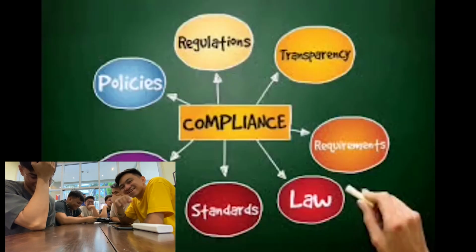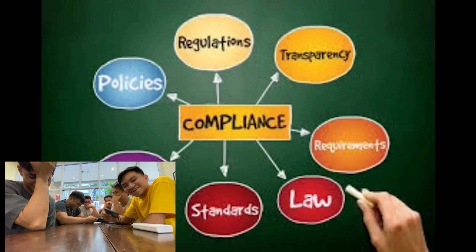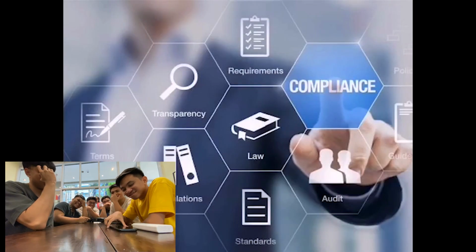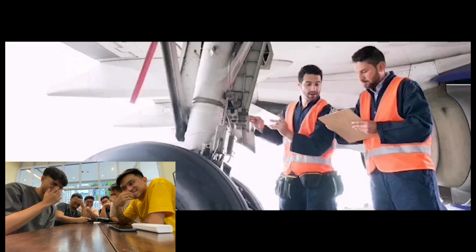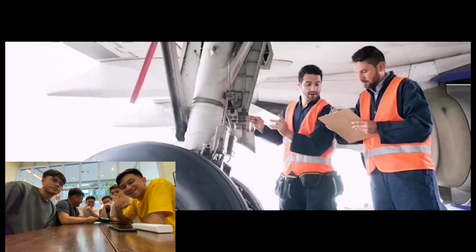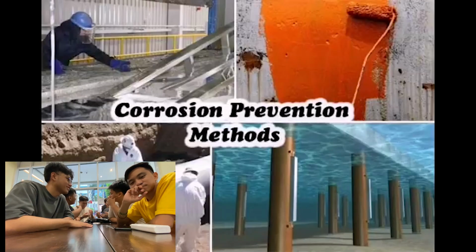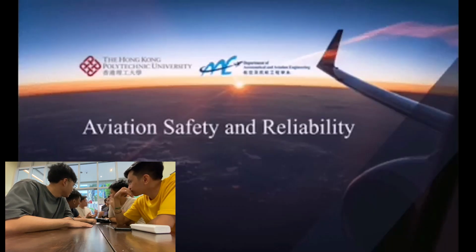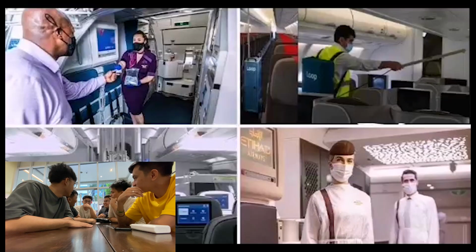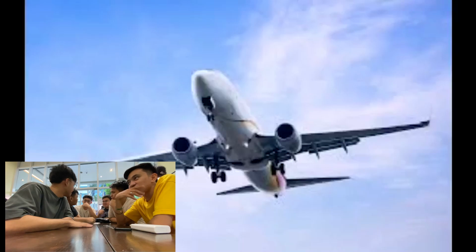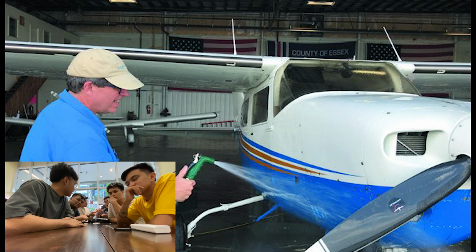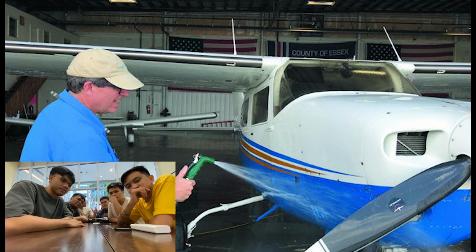8. Regulatory compliance. Compliance with aviation regulations and guidelines set by authorities like the FAA ensures the highest standards of corrosion protection control. By implementing rigorous corrosion protection control measures, the aviation industry safeguards the safety, reliability, and longevity of aircraft, ensuring passengers can travel with peace of mind. Aircraft corrosion and treatment methods. Let's explore the different types of corrosion and their respective treatments.